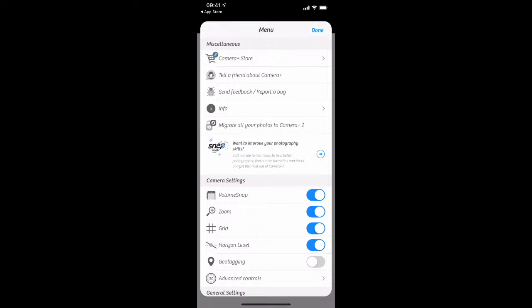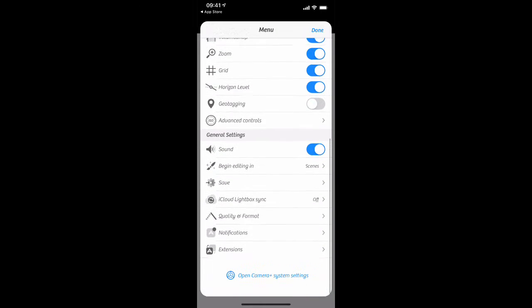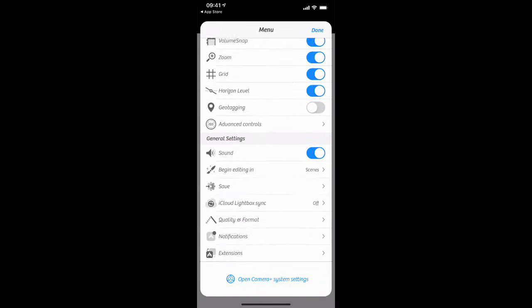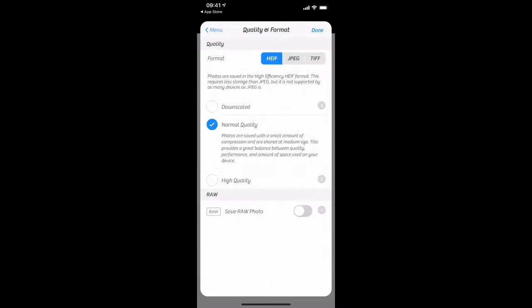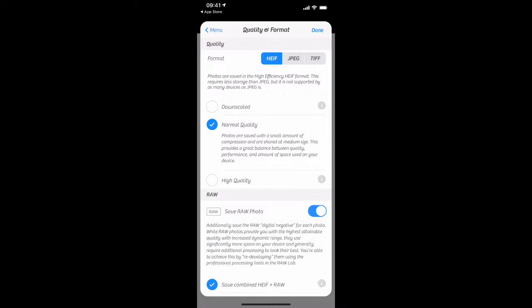And then we choose quality and format. So here it is down in the center in the lower section. And that's where we can choose the format. And as you can see down here at the very bottom, there's a switch that you would turn on and grab a raw photo.